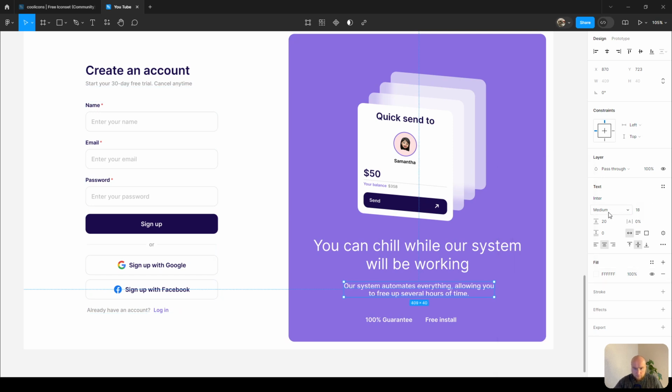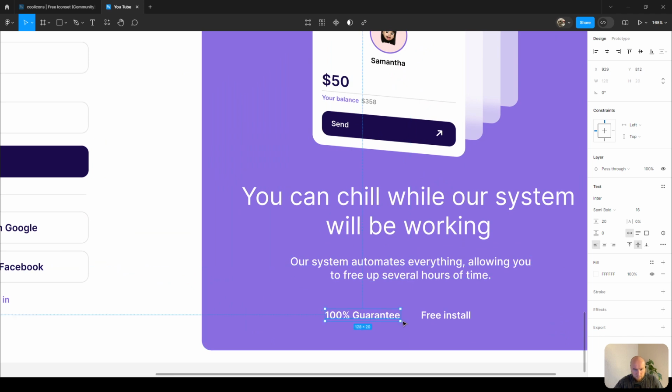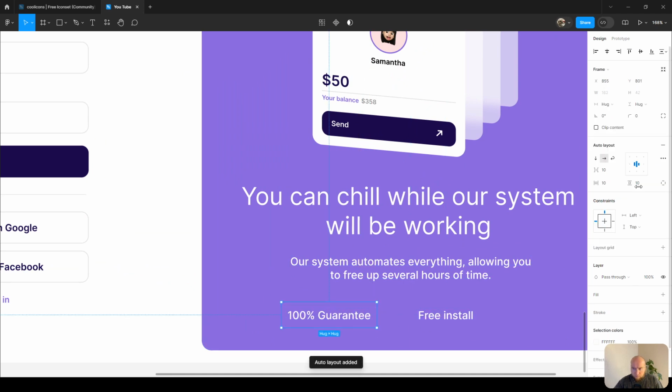Maybe bigger, 22. The same font here. It could be something like top.